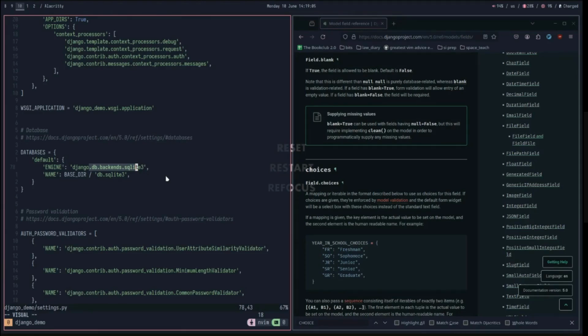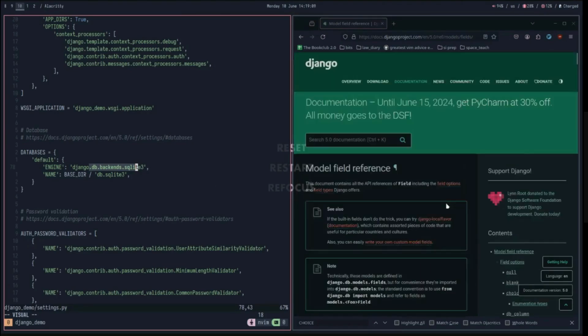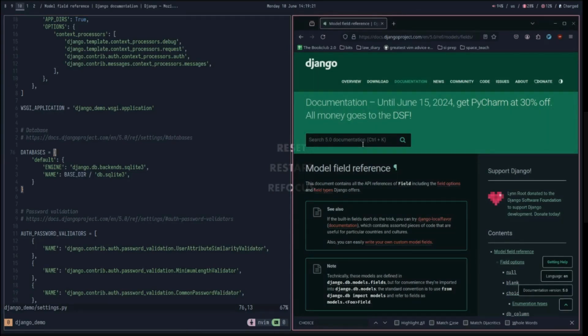SQLite is really strong and really fast for small scale applications, and for right now we'll not be changing that. But if we want to change the database backend, like to MySQL or Postgres, we can easily look up the database backends in the Django docs and change it.